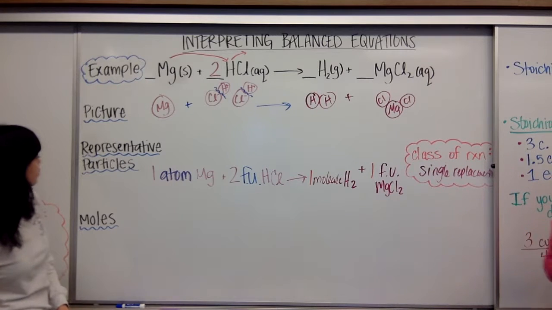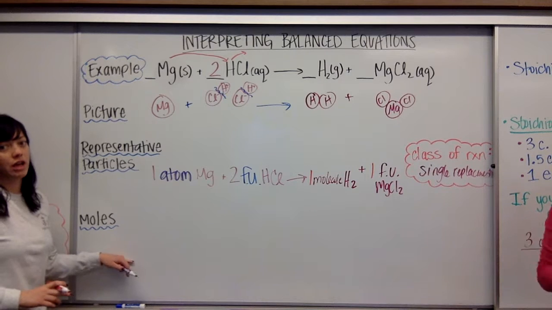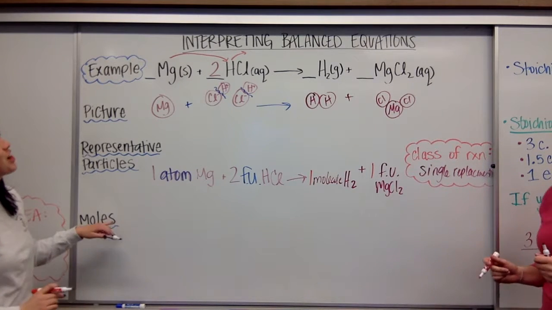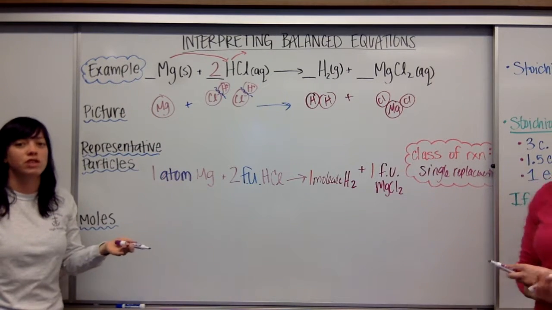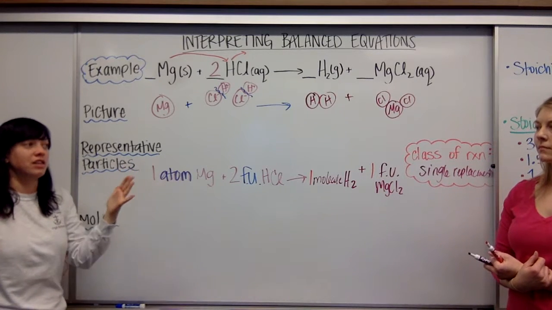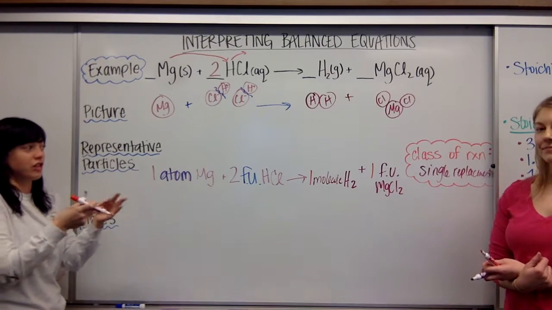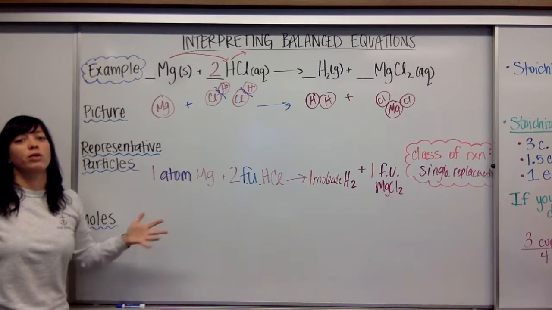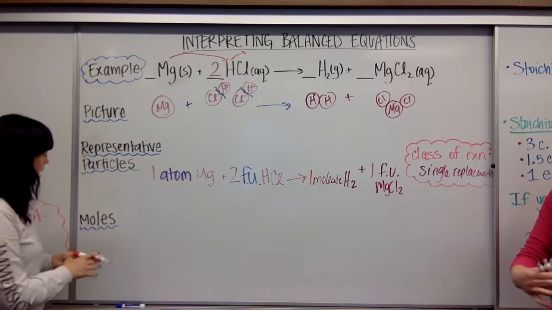And if we're looking at this, we can actually also take a look of what class of reaction we're representing here. We have one atom and a formula unit breaking down into, well, rearranging themselves, right? Our Mg kicking off our H, and our H kicking off by itself. This is a single replacement reaction. So our next step of interpreting our balanced equations is actually looking at the moles of each one.